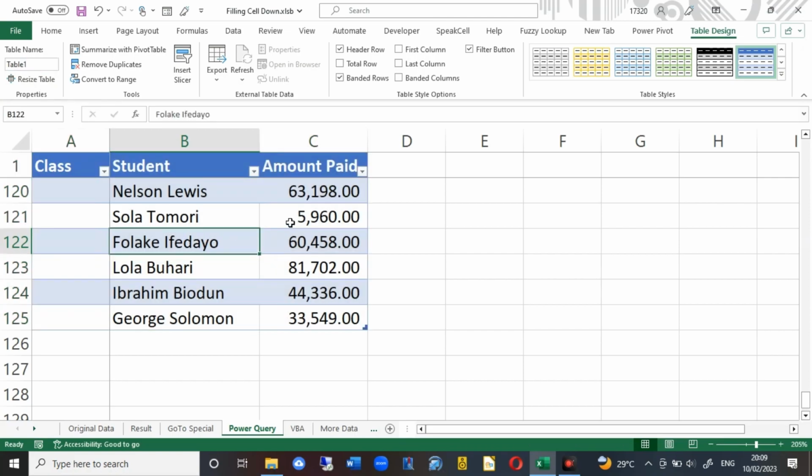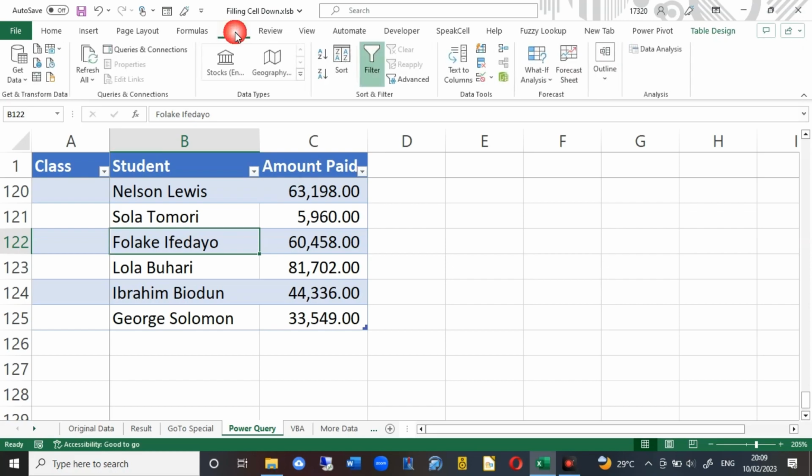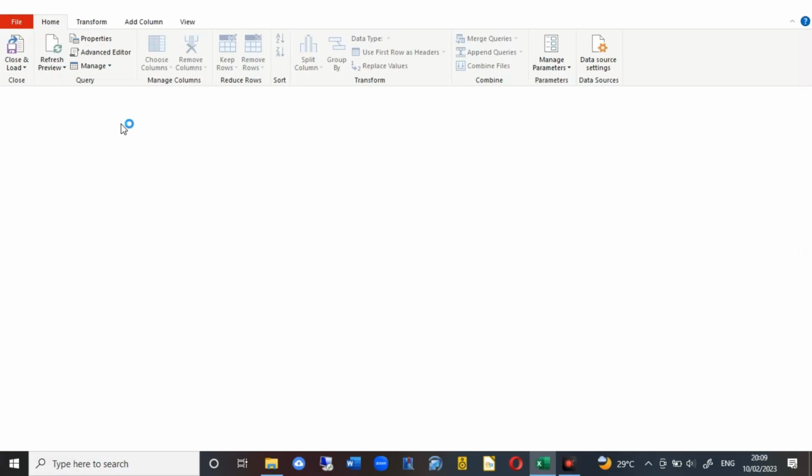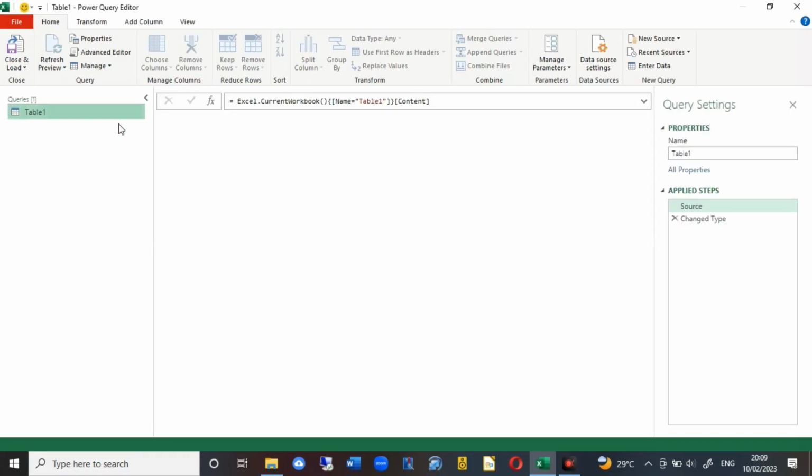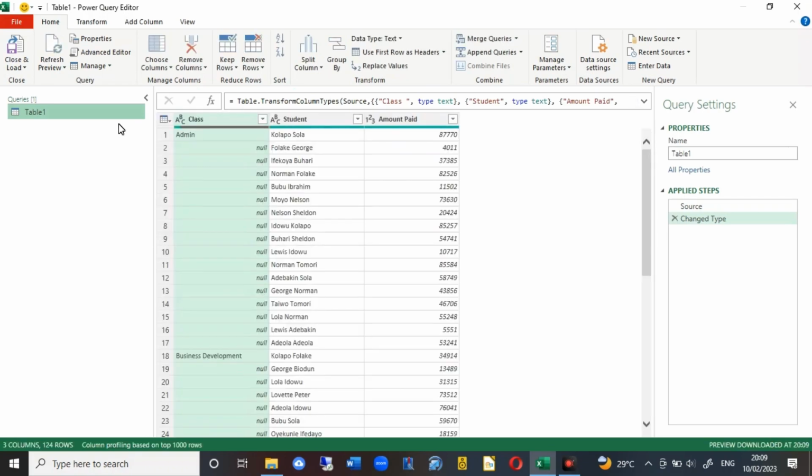Once we have done that, we go to the Data tab and go to the Get and Transform group, and look for From Range or Table and click on that. Once you click on this, it will show you the Power Query editor, where you will see a snapshot or replica of the data you have in your table.